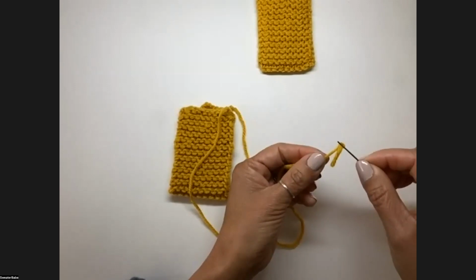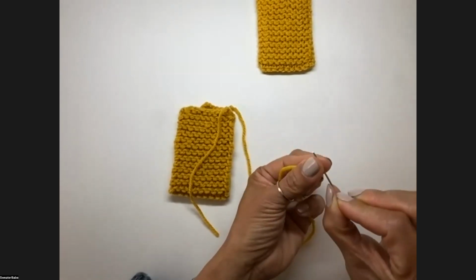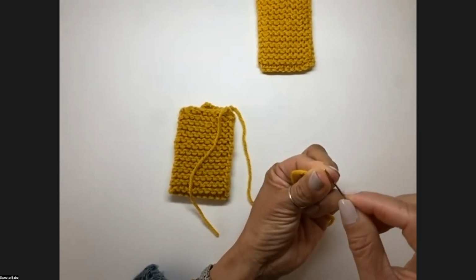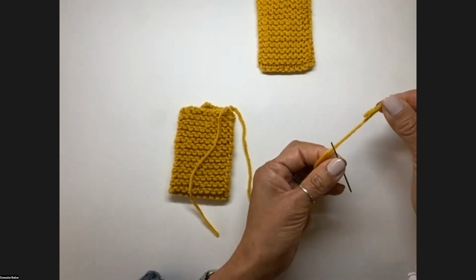I can show you again. So you just lay it down, use the skinny part, fold it over, and then pinch it hard, remove the needle, and then let that folded part peek through and shove it through the eye of the needle. And that works pretty well for me.